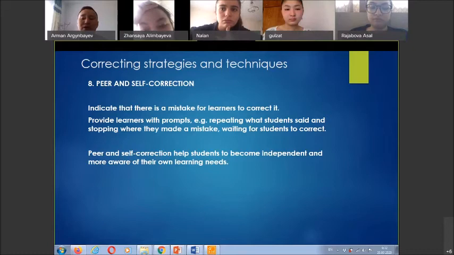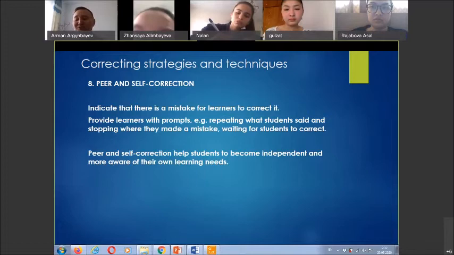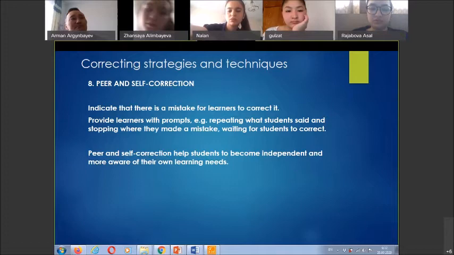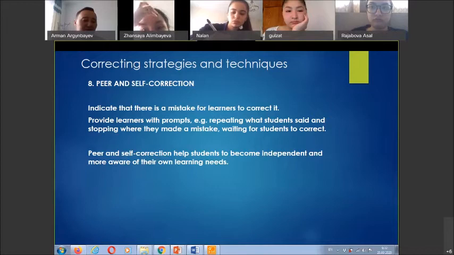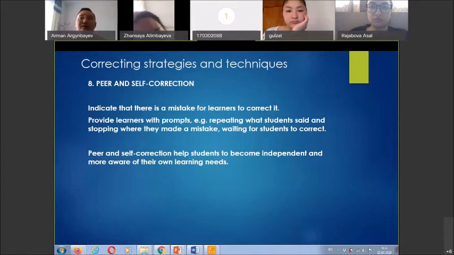Actually, Americans use it a lot in their writing policy. Students write two drafts and the third final version. Not like in Kazakhstan. Our students are genius, they write the final draft right away. No, it's not like this. There must be two drafts and the final version. This way they improve, and the students see how they're improving. This also teaches students how to be more independent from their teachers, and they must realize that they're responsible for their learning as well. So it's not only their teacher's responsibility. Okay, let's continue.